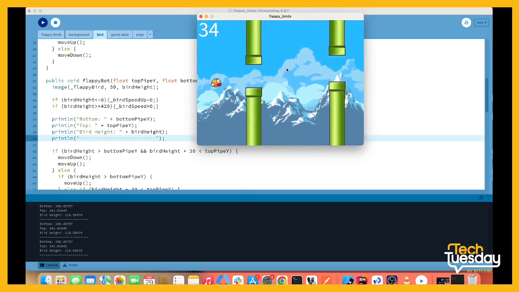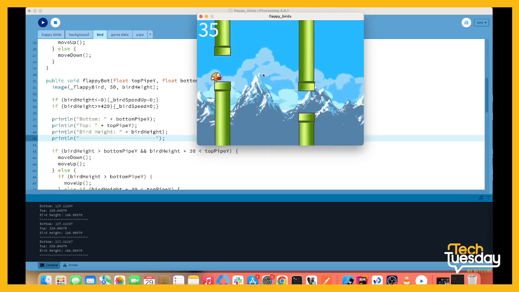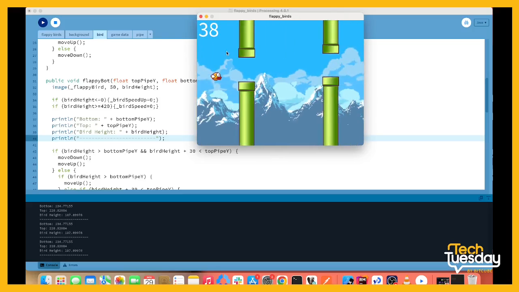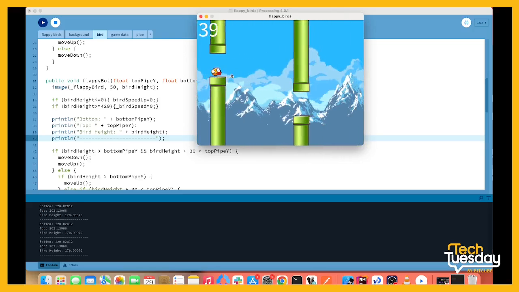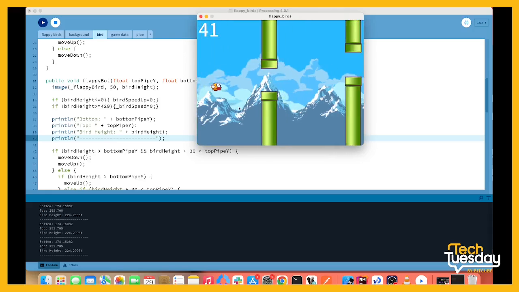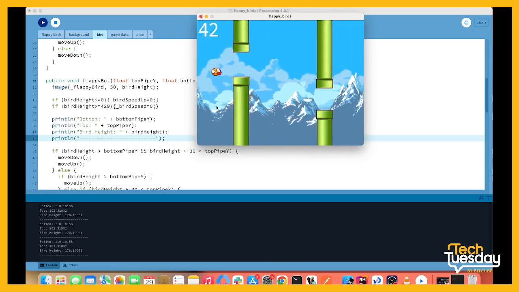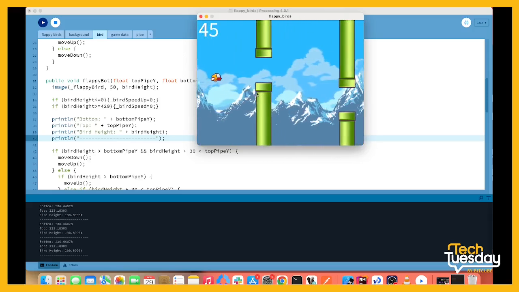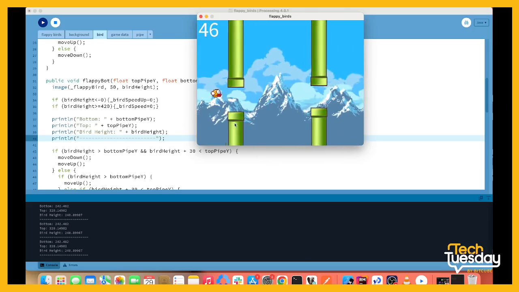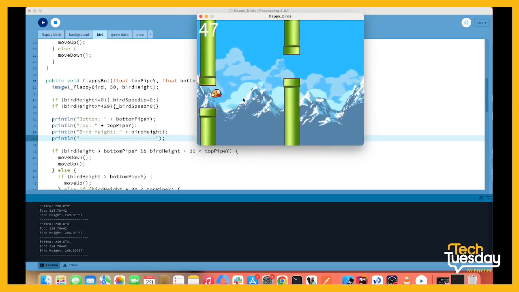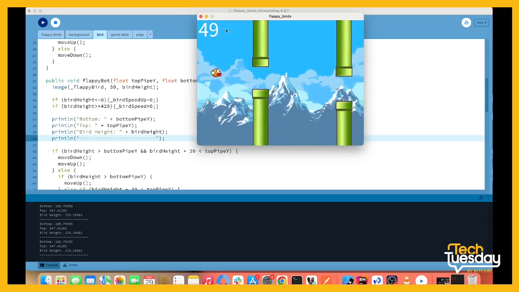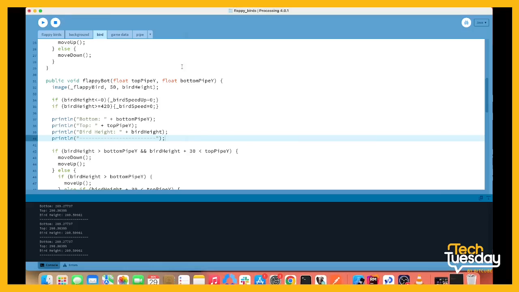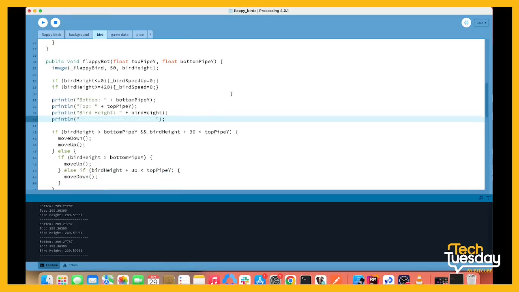Getting the bird in between the pipes is the simple part, and then after that you just have to make exemptions for if the bird is above the pipe going down, and also exemptions for if the bird is below the pipe going up, like this. If it's below that pipe, it just moves up, and if it's above the pipe pointing down, it just flows down until it reaches the gap. So yeah, that's simple enough to understand, I think. So let's just get into the code.